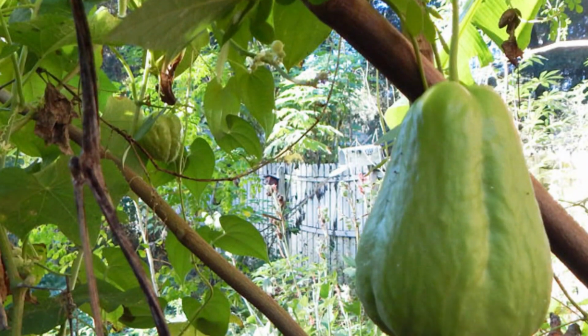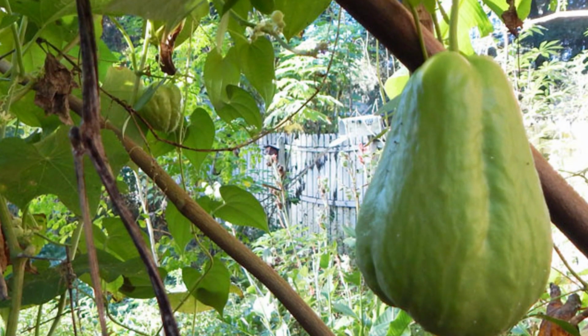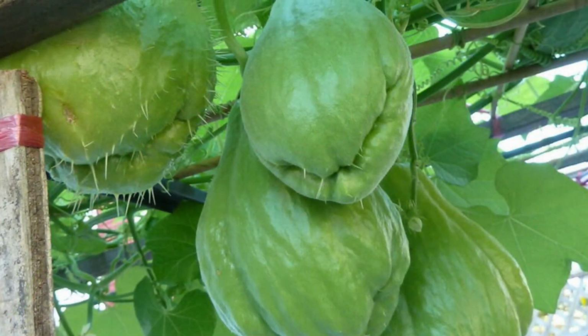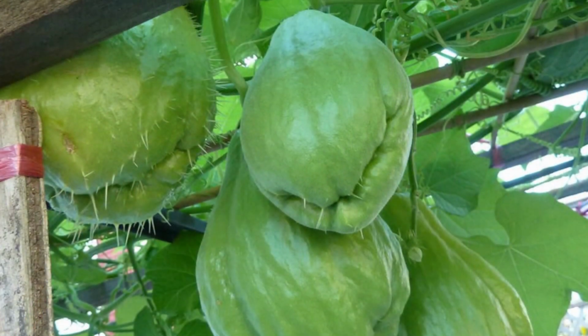And you know, I used to have a lot of chayote growing here, and unfortunately haven't had much of it growing lately, but I remember really digging how it looked and how it grew. And hopefully I'll build some more bamboo trellises around here and get some of that growing real soon.